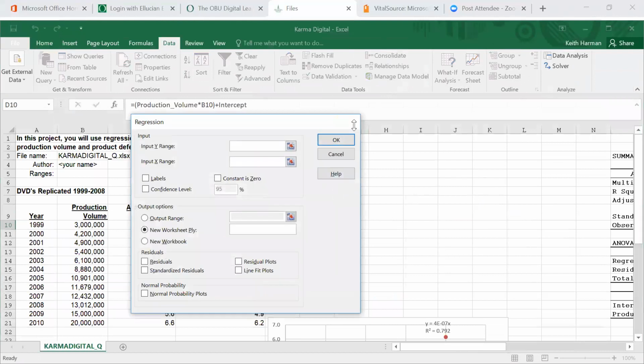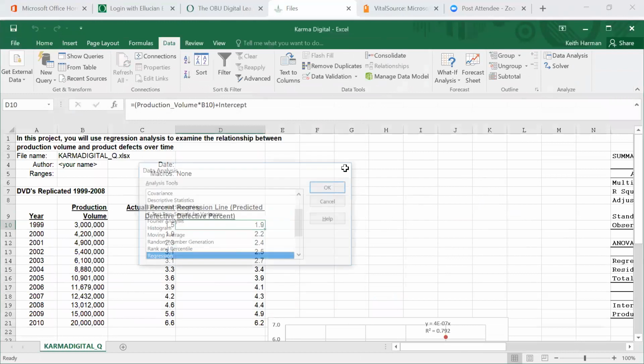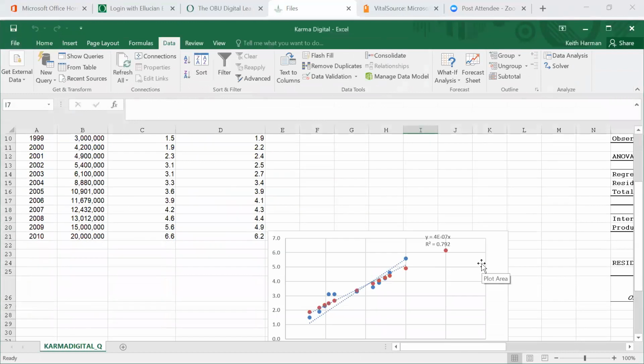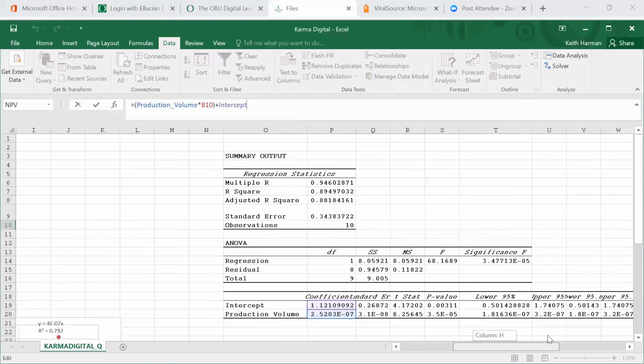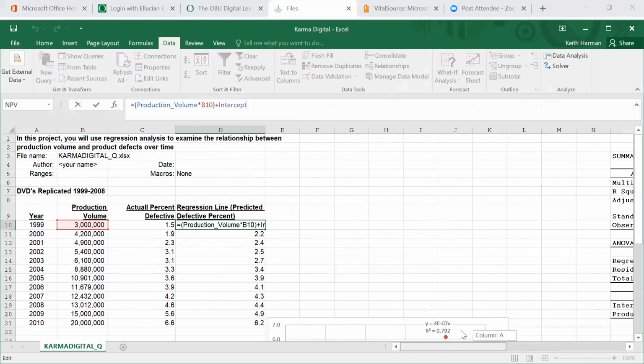And see if they're not going to give us that. We'll close this off now. Now, production volume is this production volume coefficient, and there's the intercept. And it's time times B10. And you can see.